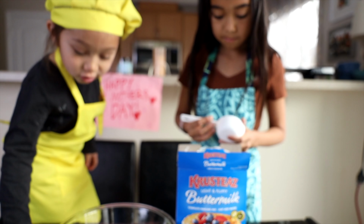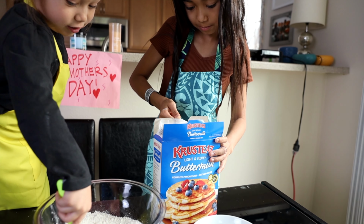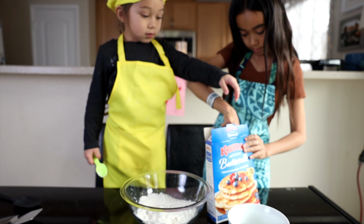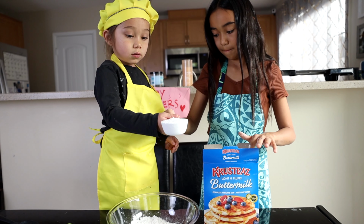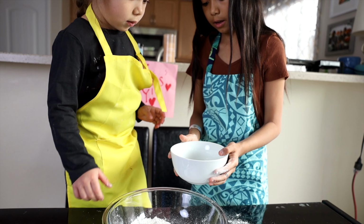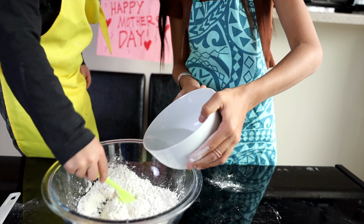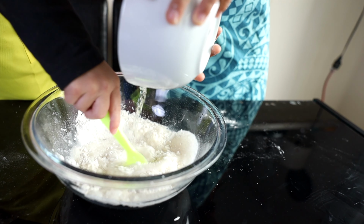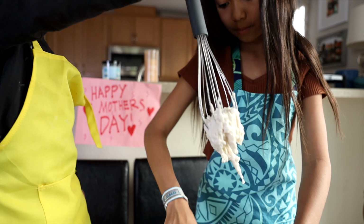Okay. Time to stir. No, not yet. Get on the dump. Okay, I'll do this one. You'll do the next one. My turn. My turn to dump. Okay. Dump it. I'm gonna dump it and you can mix it at the same time. Okay, go, start mixing. Yeah, we need a little bit. It's holding it. It's holding it. In the bowl.